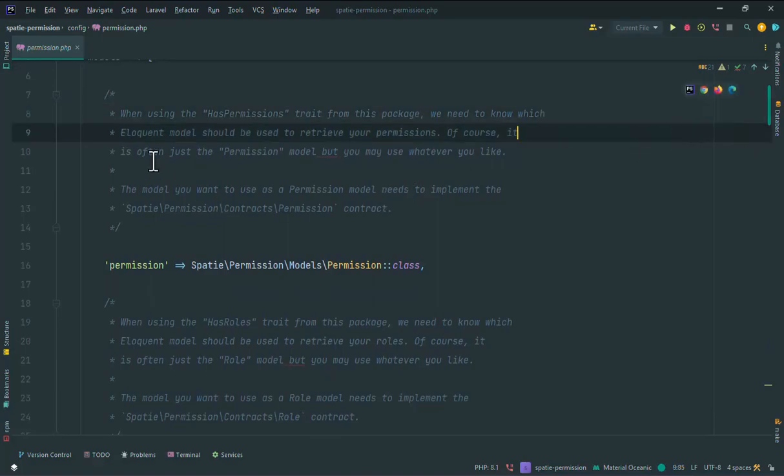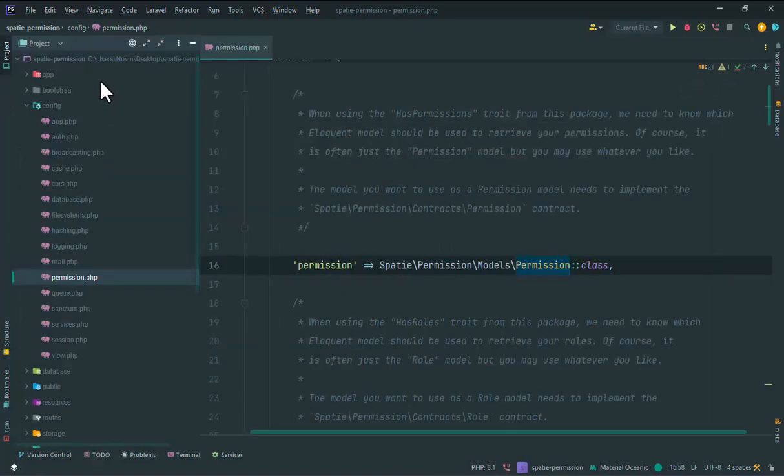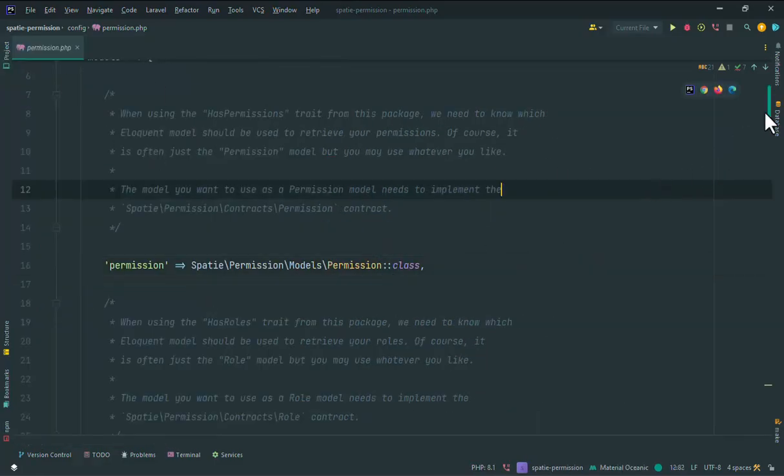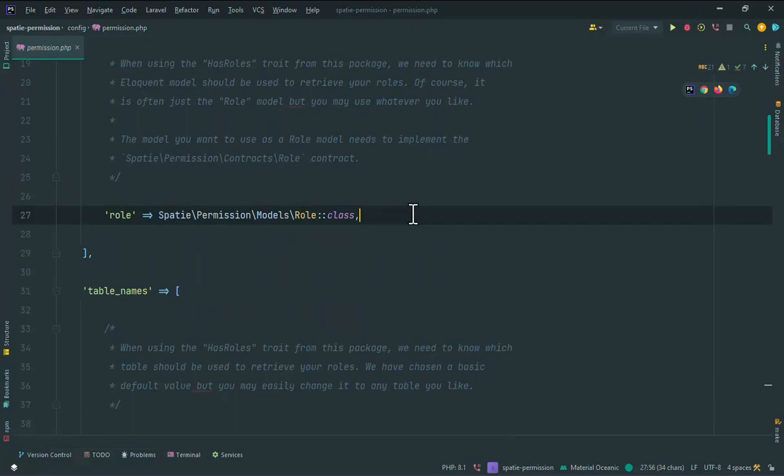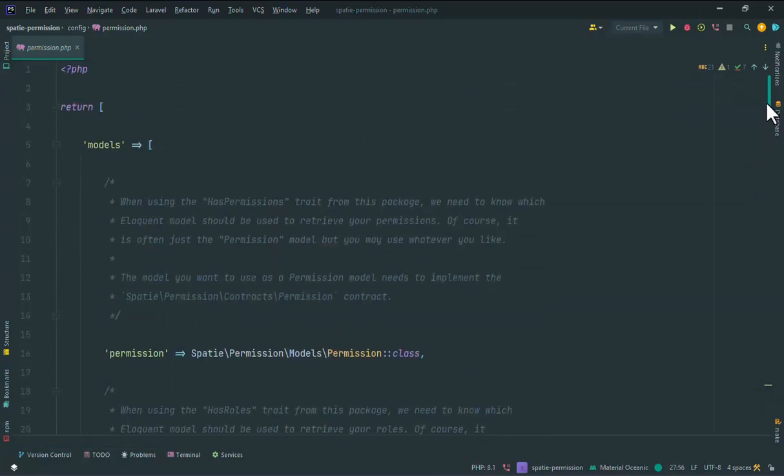So here is the permission model. If you want to change the permission model, you can, for example, make your own permission model and change this address. Here also the role model is in the models section.